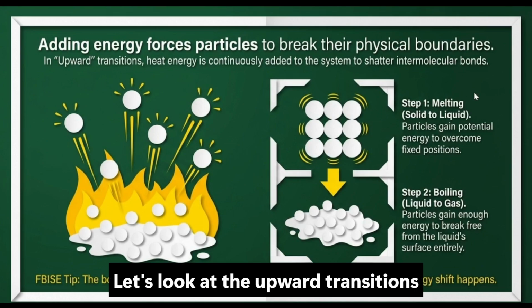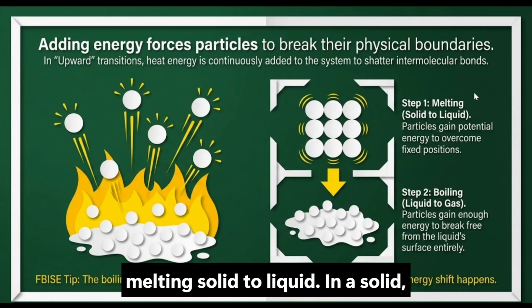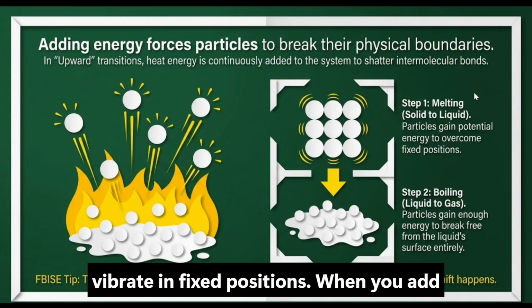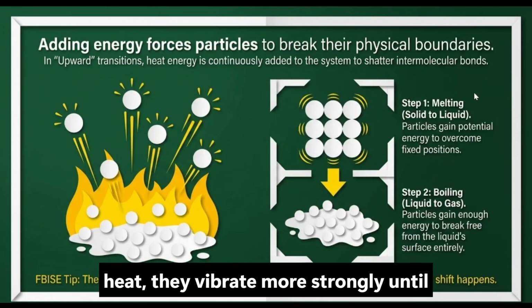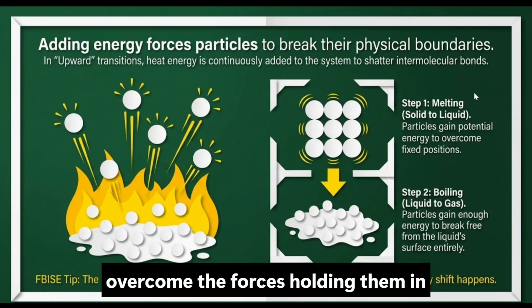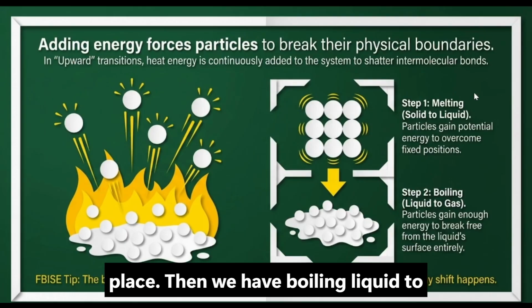Let's look at the upward transitions. Melting, solid to liquid. In a solid, particles are tightly packed and only vibrate in fixed positions. When you add heat, they vibrate more strongly until they have enough potential energy to overcome the forces holding them in place. Then we have boiling, liquid to gas.